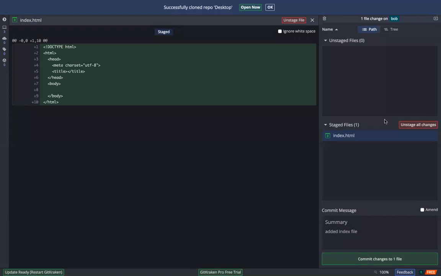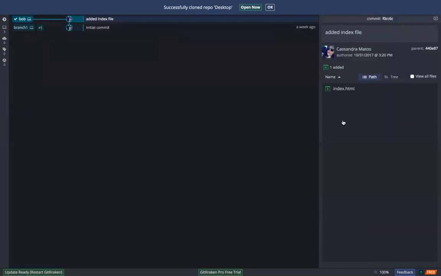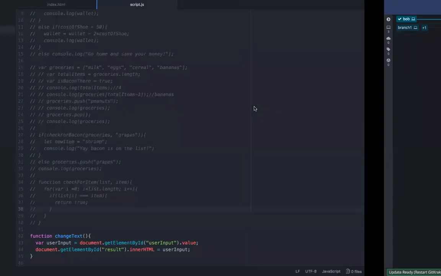Right, so whenever you get a change, so there'll be times where you'll have code and you change the headings or you change the functionality or you change something. So what you want to do is stage your file and then put a little comment on what happened. Then you're going to commit your changes to the file and those changes have been saved, but they've been saved to Bob's branch and not the master. Okay.